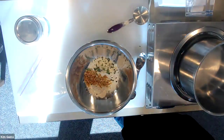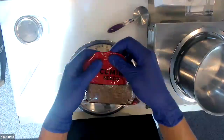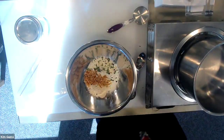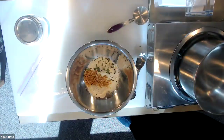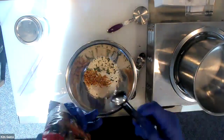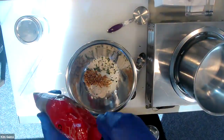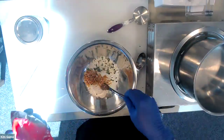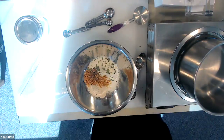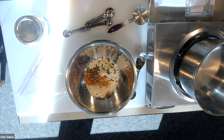Okay, we're also gonna add some cumin seeds. So rather than dried or ground cumin, they're in the whole seed form. 1/2 teaspoon. Things like this you might also find in the bulk section, so you don't have to buy a giant bag.